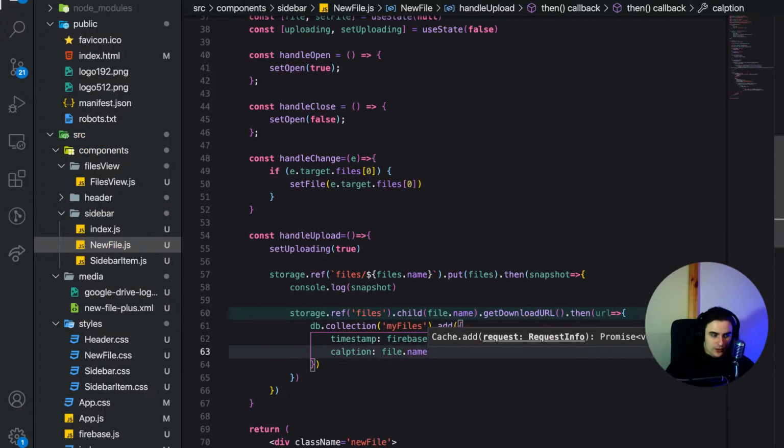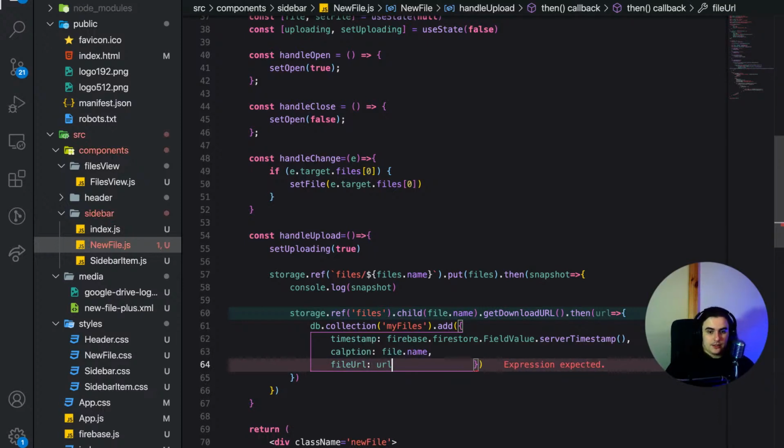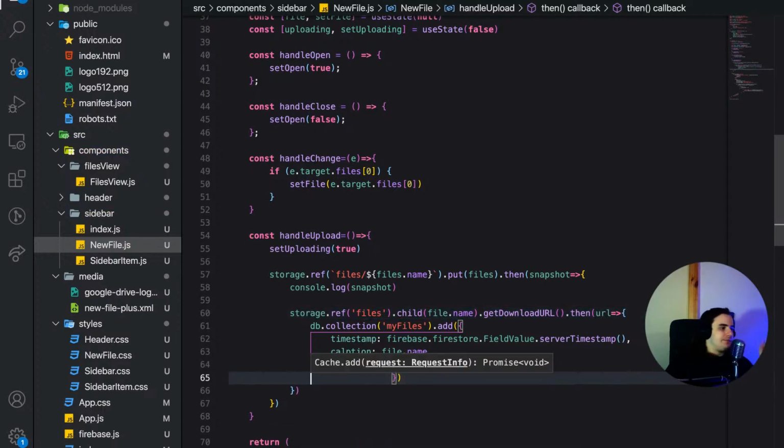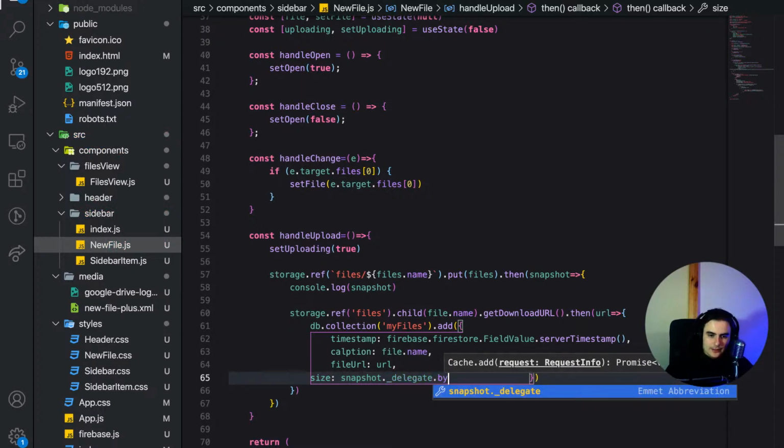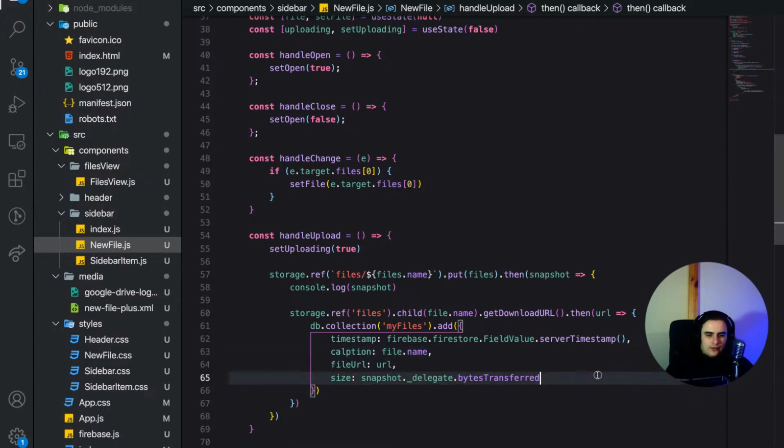We don't want to forget those commas. And then we will have a file URL. That's actually what we got in the first place. And we will want to save the size of the file, which is going to be snapshot._delegate.bytesTransferred. These are the little details that make all the difference, especially in a coding interview or something like that.